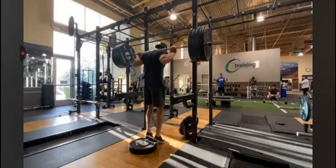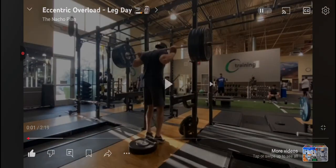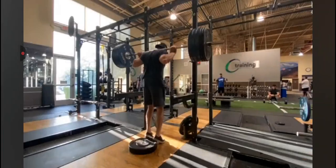So there are ways of getting what you want out of these exercises, because people will say, oh, I don't have a spotter, this and that. There is always a way. Trust me, there is always a way with eccentrics.